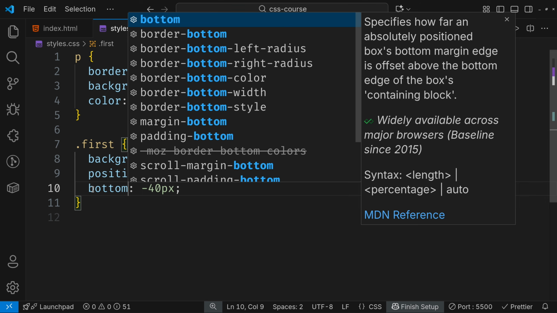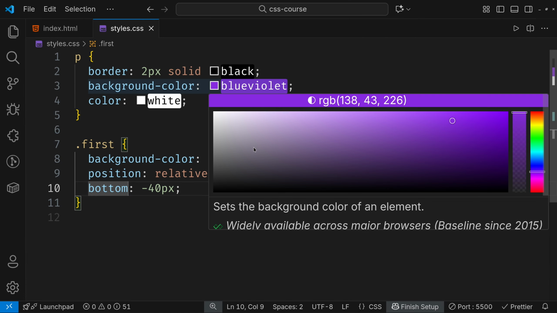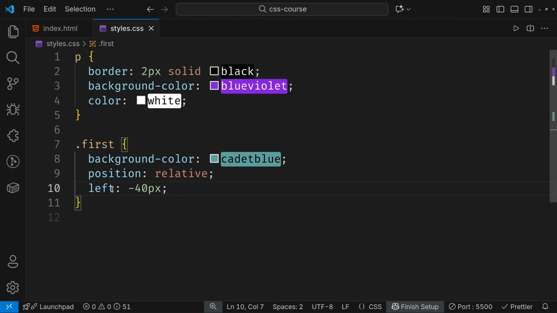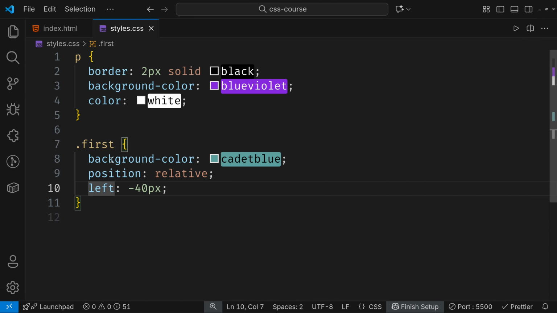If I set that, then what will happen? Our paragraph will be pushed down because the bottom is set to negative 40 pixels. And then we have the left. If I just do something like this, once again our paragraph is starting from negative 40 pixels from the left. All right, so this is the relative positioning.